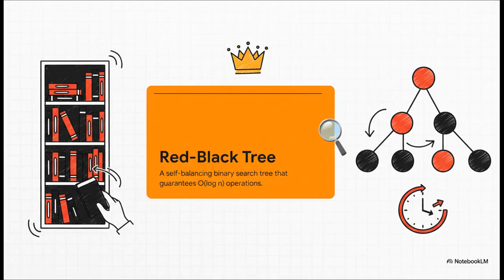Okay, first up, the red-black tree. Now, this is a type of self-balancing binary search tree. But forget the jargon for a second. Just think of that analogy: a perfectly organized bookshelf that automatically rebalances itself every time you add or remove a book. That's the superpower here. It means that whether you have 10 books or 10 million, finding any one book is always super, super fast. That's what we mean by O(log n) performance. And the keyword here is guaranteed. That guarantee is why systems that absolutely cannot fail love this thing.